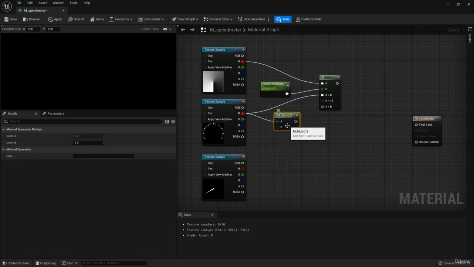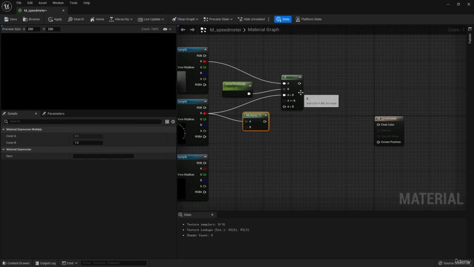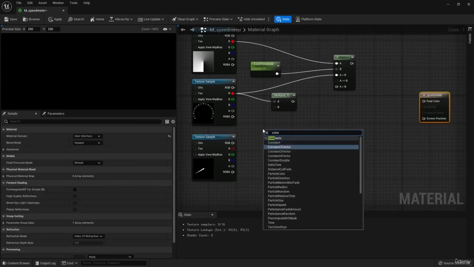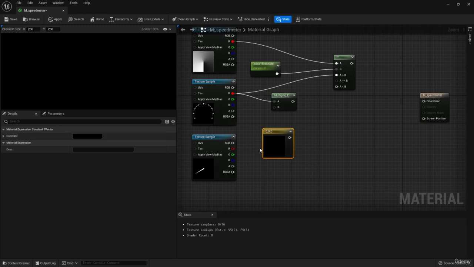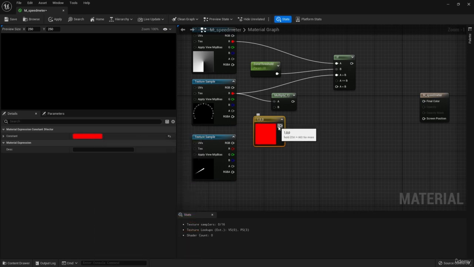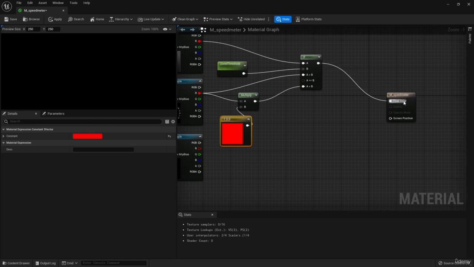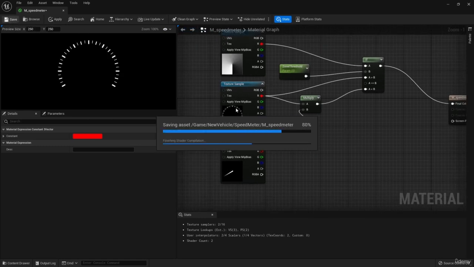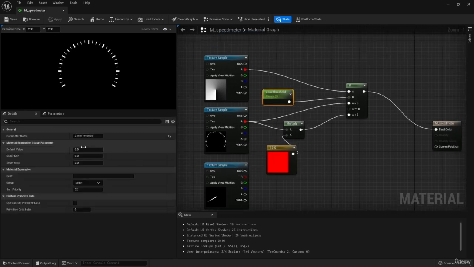Then we need a multiply in here. We're going to use multiply to add color to this surface. So let's type constant, and in here we don't need to convert this. Let's click on the color and add a red in here. Let's connect it in here and set it up like this. Let's connect it here. Now everything should be white, the same as if we just connected this texture. But if we move this zone, we should get a bit of red.